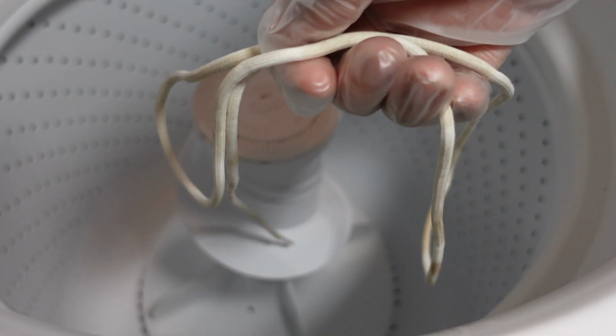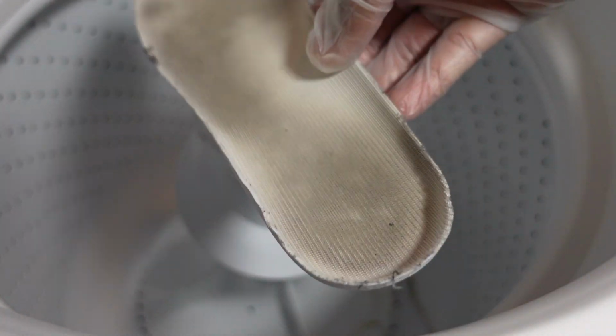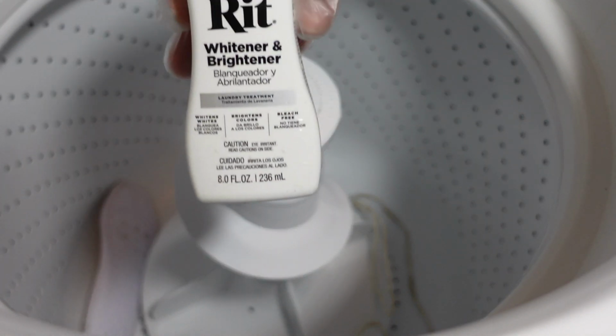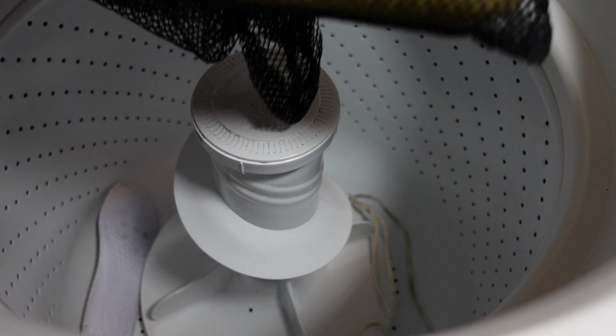We're going to take those laces that we removed along with the insoles that we took out of the shoe and put them into your washer machine first. As you can see, they're super dirty. There's a lot of dirt trapped on the insoles and especially in the laces, and that's where the RIT whitener and brightener is going to come into play. Remember that I said this is what really brings out the whites and the light colors in all of your light colored shoes. So this is the perfect shoe to use it on. We're just going to take some and splash it into the washer machine.